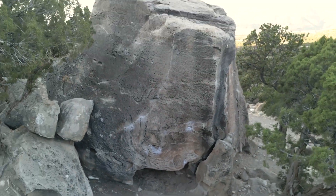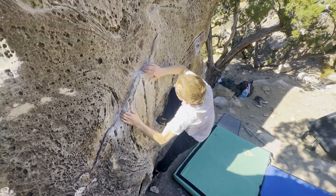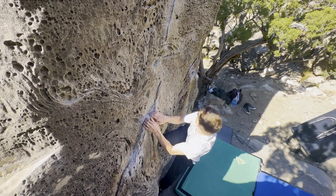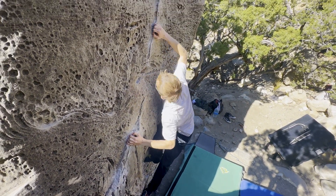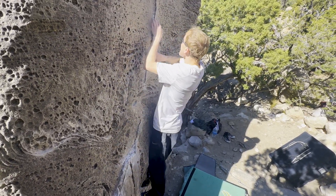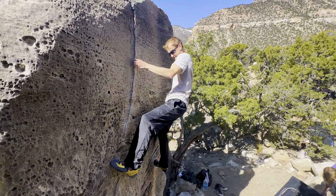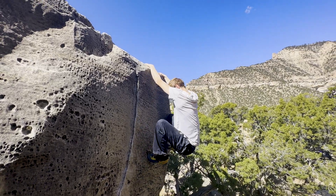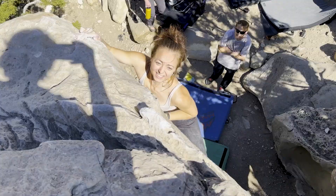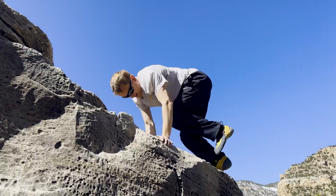Next up is this awesome looking V2. The first one was perfect for a warm-up, but this is definitely a step up in terms of quality. It's a really cool looking and much more inspiring line. Takes a little more thought, balance, technique, and it's pretty tall, but with a flat landing, so makes for a pretty cool second climb. I didn't use the right arete myself when I did this climb and I kind of feel like I missed out. Instead I followed that left seam all the way up, right to this mega jug, and topped out from there. Pretty much everything I could ask for in the first two climbs of the day.